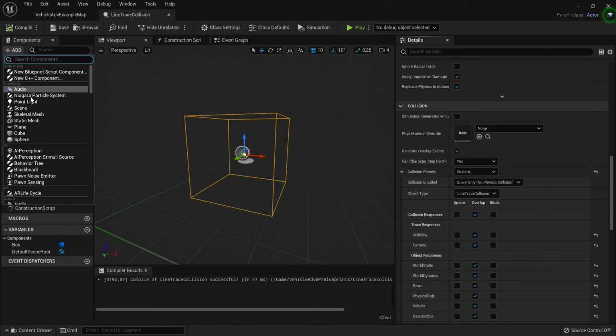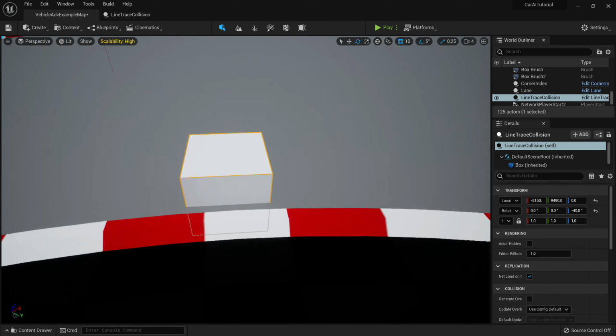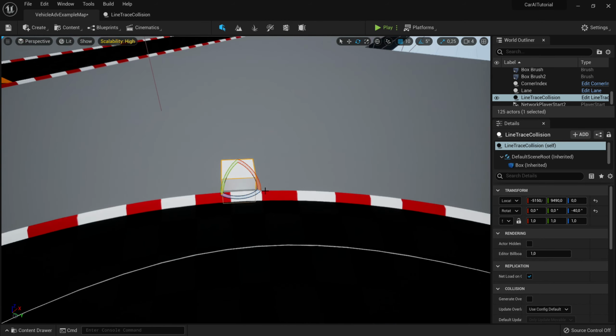So this line trace collision we're going to take, and just like you used to plop the walls around your track, you should do that with this. A handy tip for that is here above, you can see there's an angle by 10 degrees. You can change that down to 5. That means you can make it snap to only 5 degrees of freedom, which is pretty good. Really helps with the level design. I'm going to skip this part because you already know how to do this. We did it in the first part of the tutorial series, in fact.